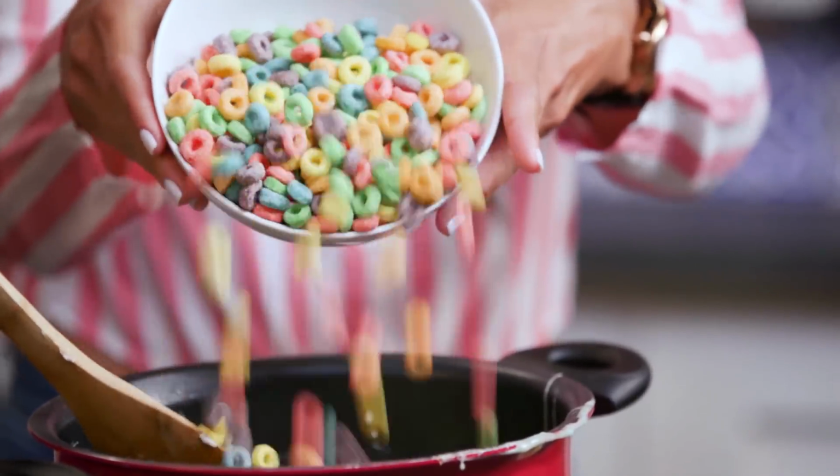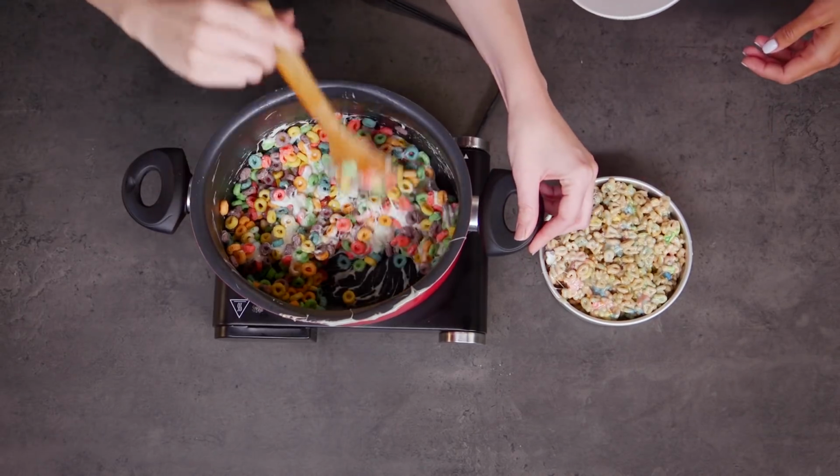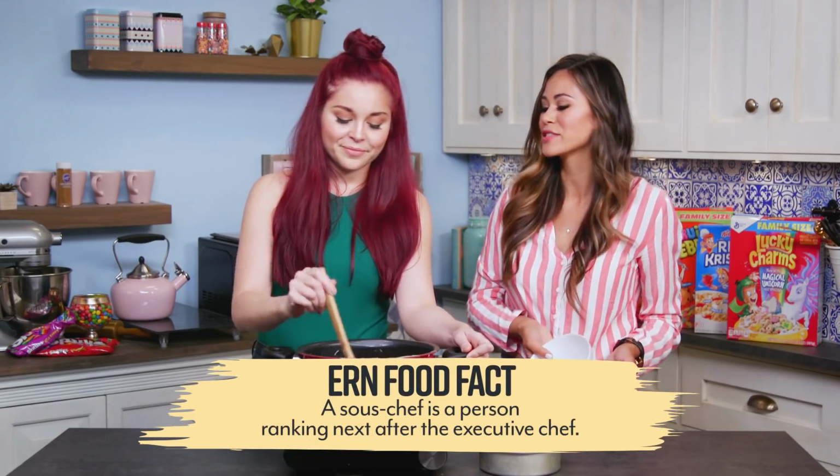Going in? Going in. Load me up, girl. I feel like a real sous chef. That's what you call helpers, I know. Right? I kind of like it. I get to boss you around in the kitchen.